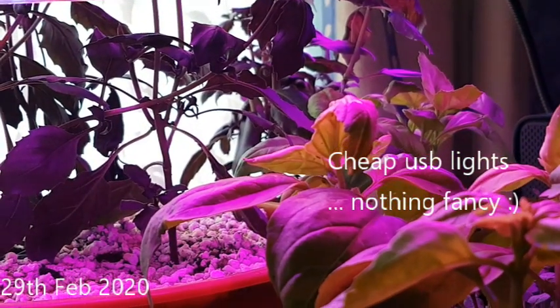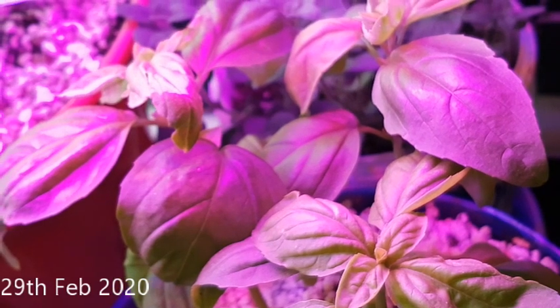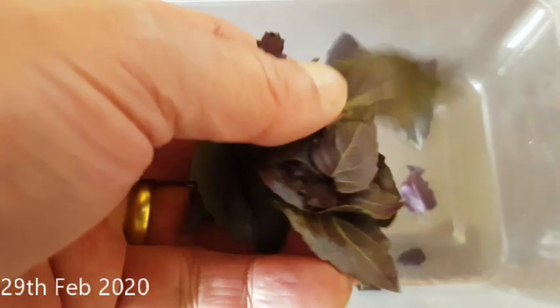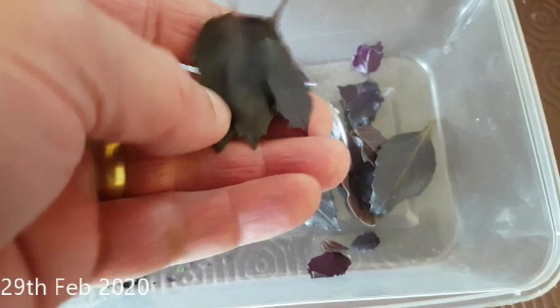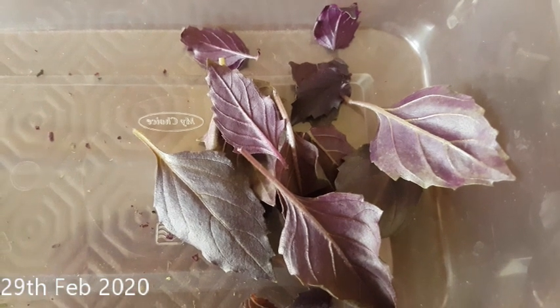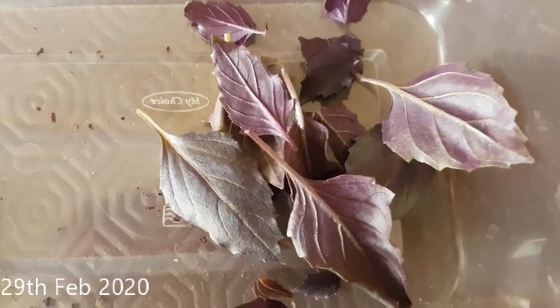The irony is, I grew far too many and gave tons away, and now I want some more. But all I've been doing in terms of drying out the basil leaf is picking some leaves. They just go into a food grade plastic container. No prize for guessing where that's left to sit, on top of Zuki's vivarium, and after about a week or so, literally just sitting there in a container, that's all I do, it dries up to the point where you're able to crunch it like this.